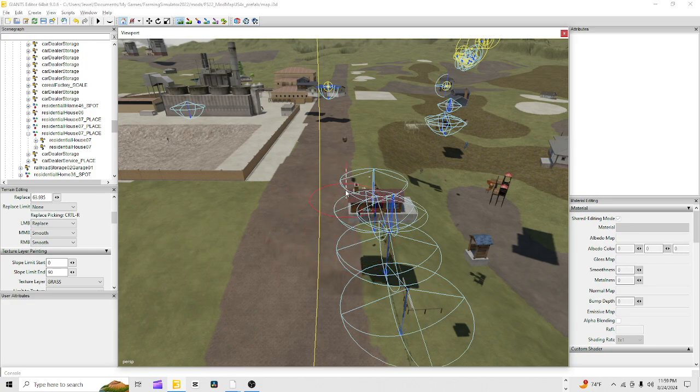Let's see if we can't get it situated. I didn't mean for it to change my road over there. That was an accident. Okay. We still got all that to tend to over there, so there's that.